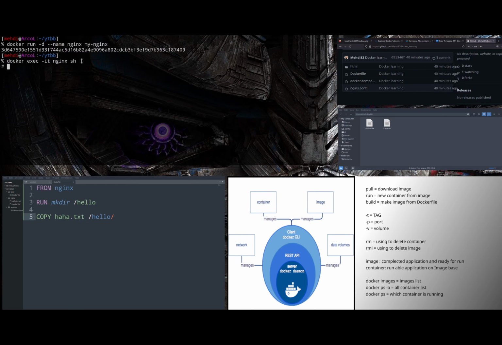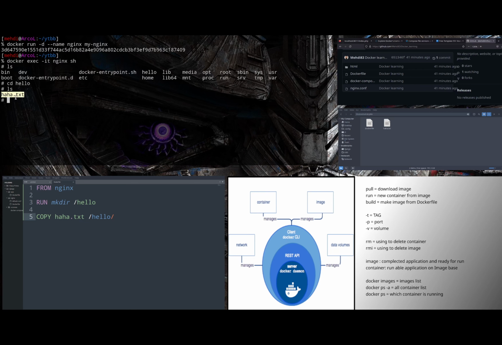Yes, okay. And ls, we have a hello folder here, cd hello, ls, and we have haha.txt. This was here. So what else can we do? Let me exit from here, docker stop, docker remove, clear.